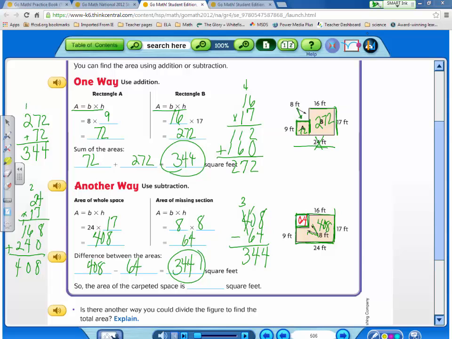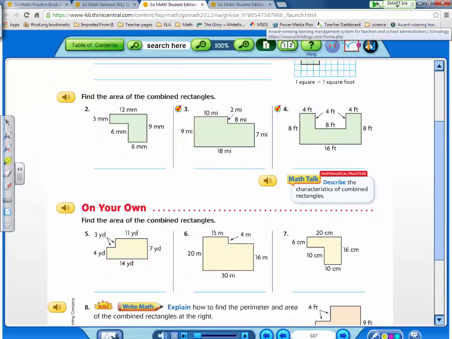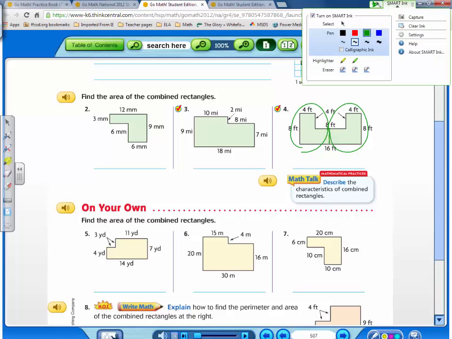Okay, I just want to show you another page just to show you something about taking things apart. This morning I had some students who want to draw this shape and cut it here. And I said to them, what do we know how to find the area of? And they said, a rectangle. And I said, is this a rectangle? And is this a rectangle? And they said, no. And I said, then you can't break it apart like that. Even though what they liked, I think, was that they were two equal things, so they'd only have to find the area of one and not the other.